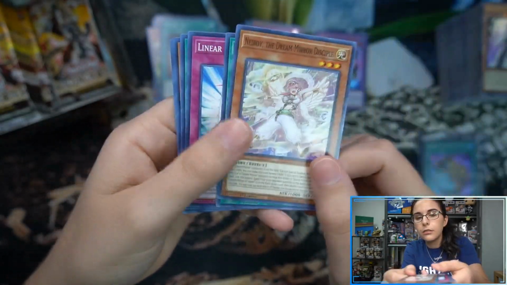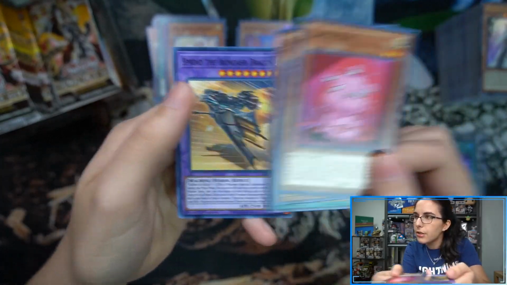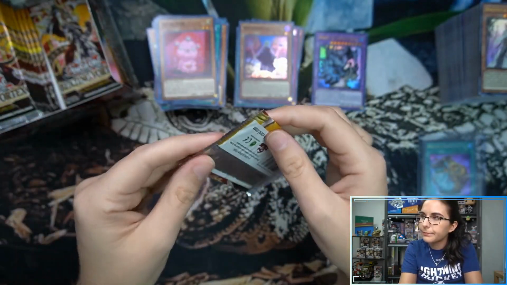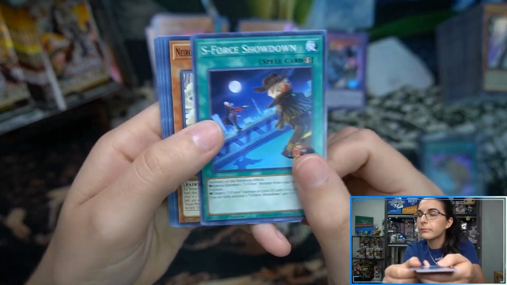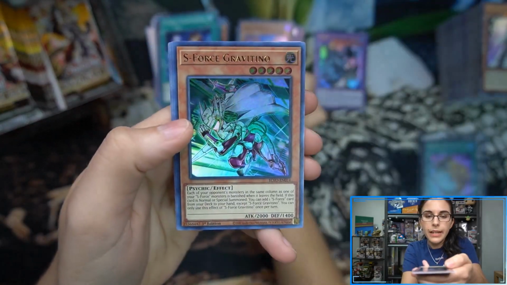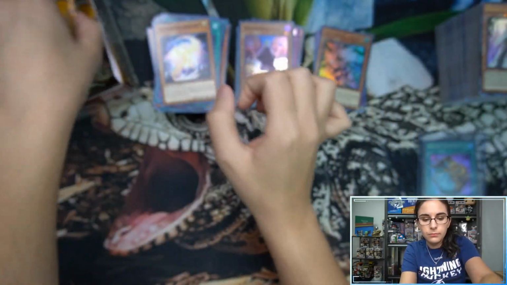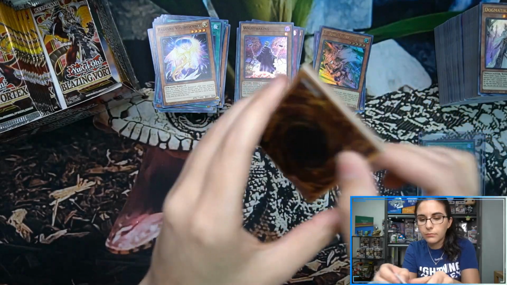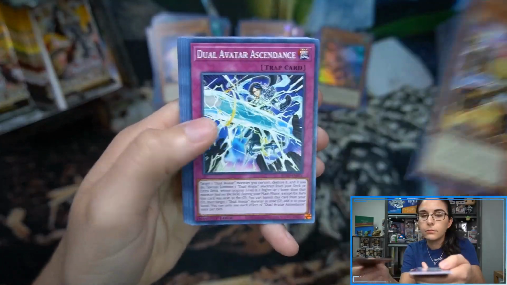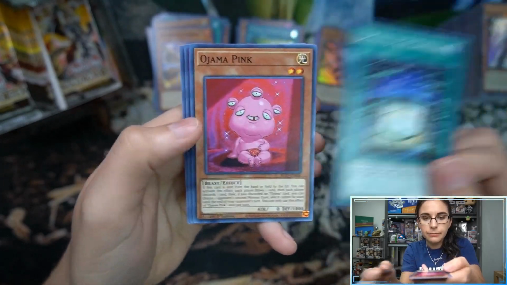Do-do-do, White Baking, number 2. Do-do-do, number 2. That's kind of weird. S-Force Gravitino. Psychic Eraser Laser.